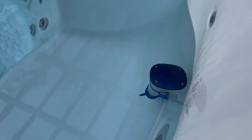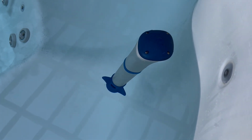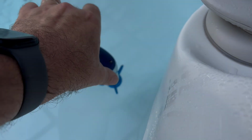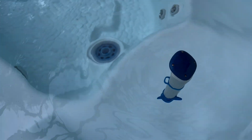So this has been floating in this pool for about a week. Remember, this is iopool, and this is the Eco. Almost looks like a missile. It's really cool looking, very small profile. There is no test cartridges. It just floats in the pool. I don't want to take it out of the water. You're not really supposed to take it out of the water. Yeah, so that's the device. And I want to show you my readings.